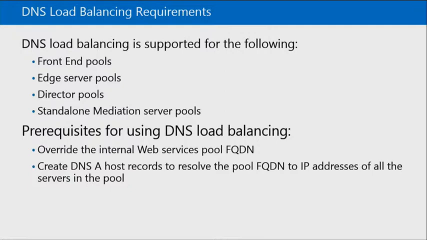So from a DNS load balancing perspective, we support DNS load balancing for front-end pools, edge pools, director pools, and standalone mediation server pools. If you've still got a requirement to break out mediation because of your voice needs, you may end up doing DNS load balancing for your mediation server pools as well. Oh, and there's the override internal web service. Just what he was asking for. Override the internal web services pool FQDN in the topology builder, and then you create DNS A host records to resolve the pool FQDN to all IP addresses of the servers in the pool.